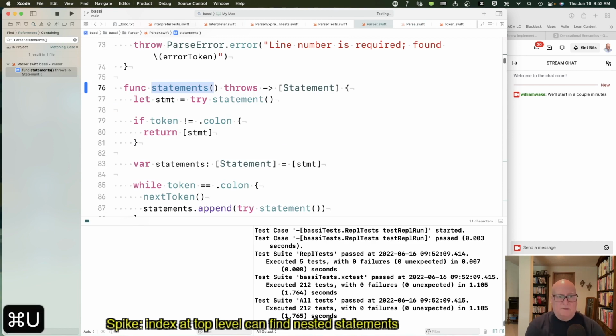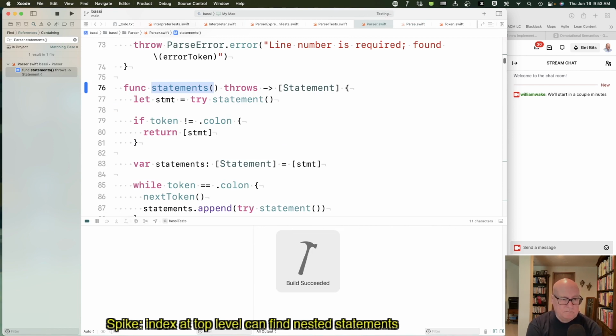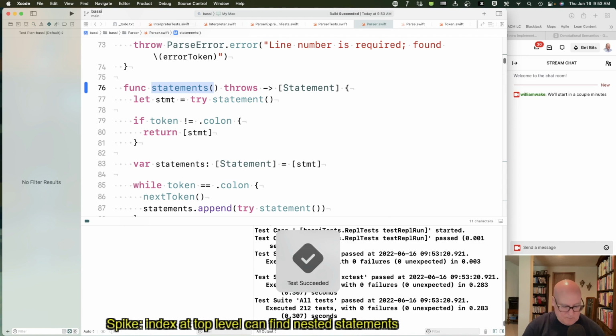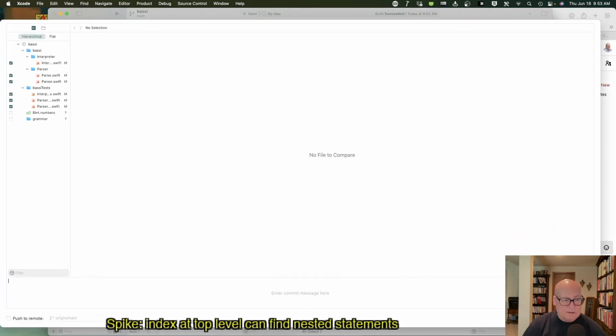All right, make sure. All right, so we've got parse and if use array of statement. Not sequence.